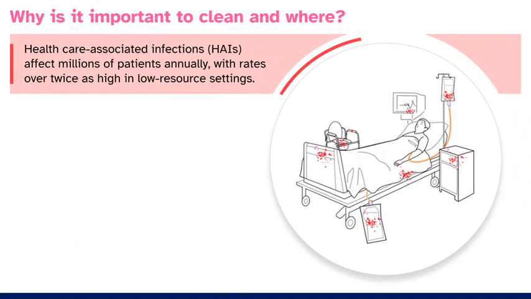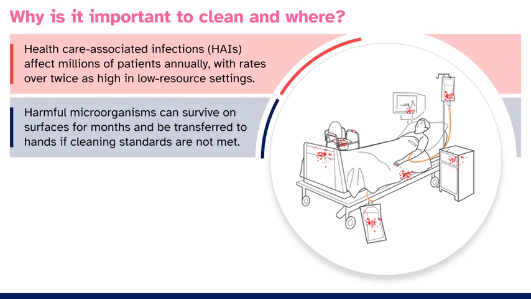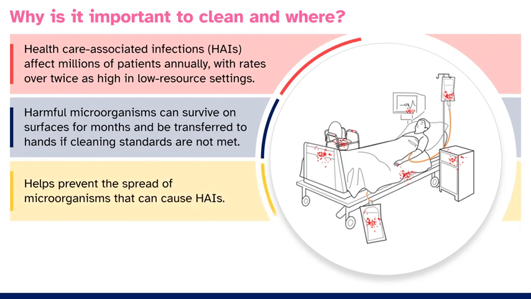Today, healthcare-associated infections, or HAIs, affect millions of patients each year, and rates are more than 2 times higher in low-resource settings. Potentially harmful microorganisms can survive on environmental surfaces for months and be picked up by people's hands if cleaning standards are not met. However, environmental cleaning and disinfection can minimize risk and spread of avoidable infections. Cleaning helps interrupt the spread of potentially harmful microorganisms that may cause a healthcare-associated infection.